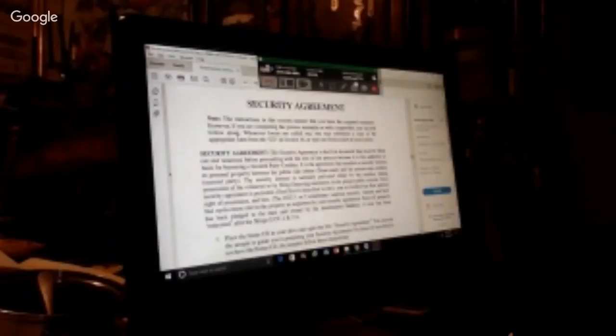This is very helpful. I don't know about filing this here in Alabama. I was thinking about filing in Washington, the state of Washington. You can do that. You can go to the Secretary of State of Alabama also. You can get online, go to UCC Services at the Secretary of State, Alabama, and do your notice of lien through there.